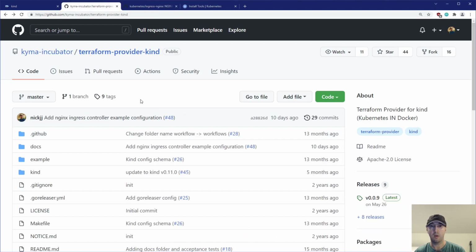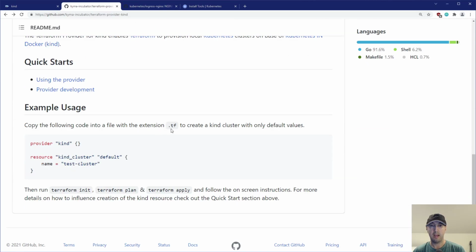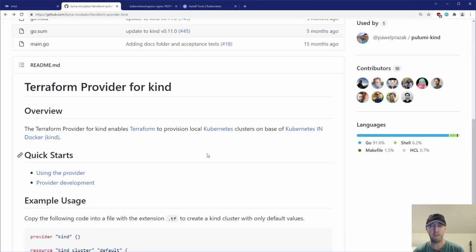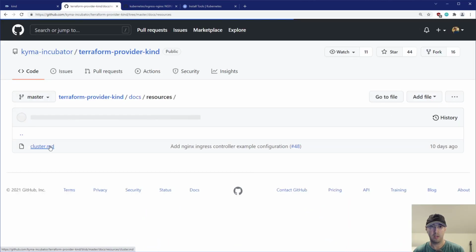And so Terraform, again, we're not going to go over super basics about Terraform here, but it doesn't have a built-in provider for KinD. Luckily, this author here created one, and that's what we're using. The author is also super responsive, because I noticed some of the documentation was a little bit skimpy. There were some things I didn't know what to do because they weren't documented, but eventually I figured it out. I opened up an issue and then even ended up opening a pull request just to add a little bit more to their documentation here.